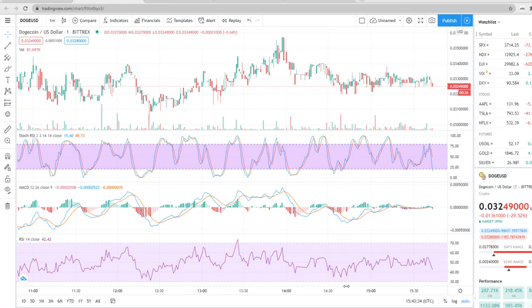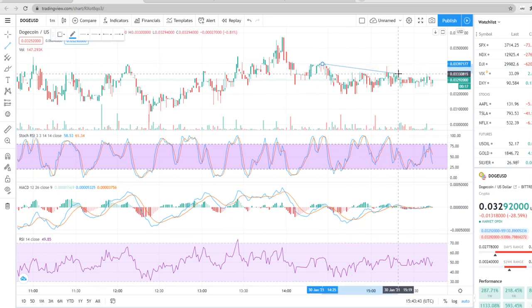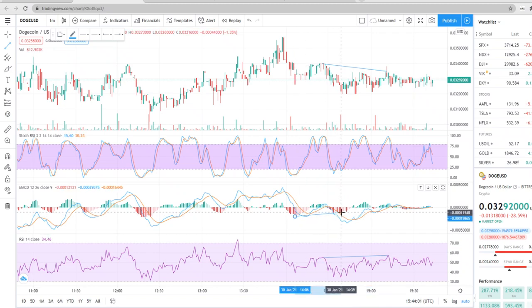Looking at the technicals, we do have a bit of divergence forming, and I will chart that out for you here. As you can see, we have a downward pushing movement right here on the chart, so bearish movement. However, if we look at the strength index, and I can grab another line here, we start to see this little divergence forming. We also see it here, even though we are making lower highs on the chart here.